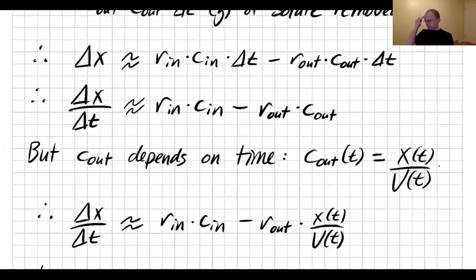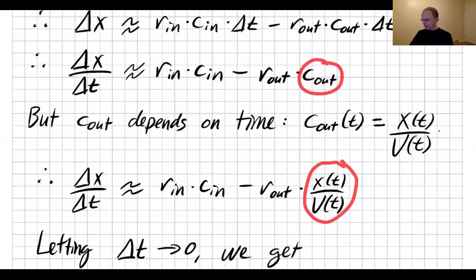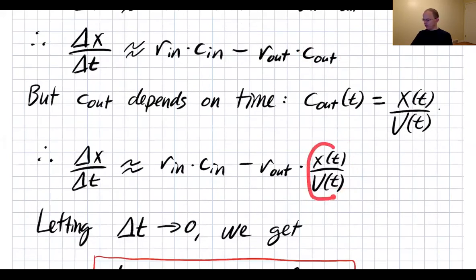And if you figure out what it should be, it's the concentration of the liquid coming out. It's the amount of solute in the tank divided by the volume of the tank at time t. And so that gives us this formula here for C out. So let's plug that in here, and we get x of t over v of t. So this is like measuring the concentration at the beginning of our small interval of time. And obviously that's changing during the interval. That's why we have to put an approximation here. It won't be exactly equal to this, but it's a good approximation.